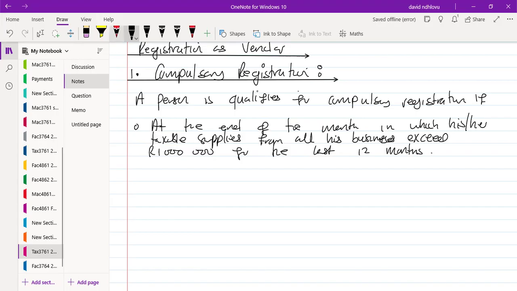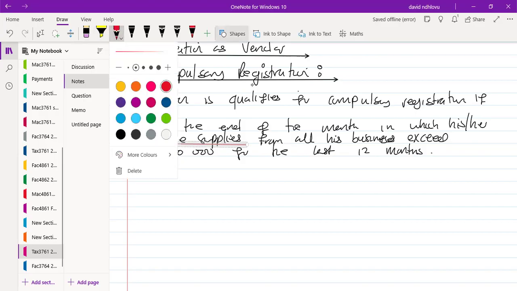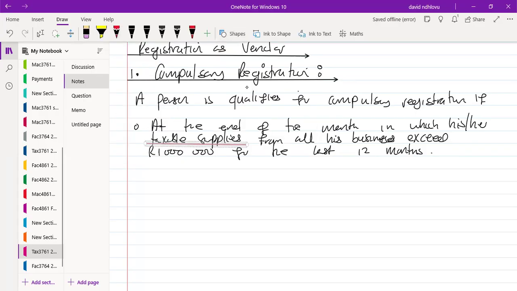So they are very clear. The supplies that they count are taxable supplies. So that is when you make zero rated or standard rated supplies and they tally up to a value of more than 1 million. If you reach 1 million plus one, then you are expected to register as a VAT vendor. And we must be very clear, they don't count one business. If you are running a couple of businesses with a couple of accounts, they add them up to reach the 1 million, then you'll be expected to register as a VAT vendor.